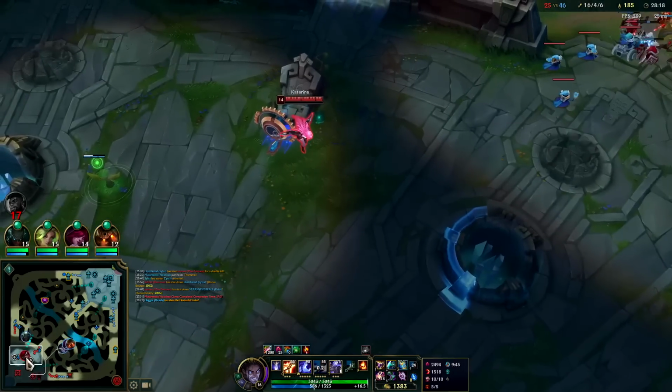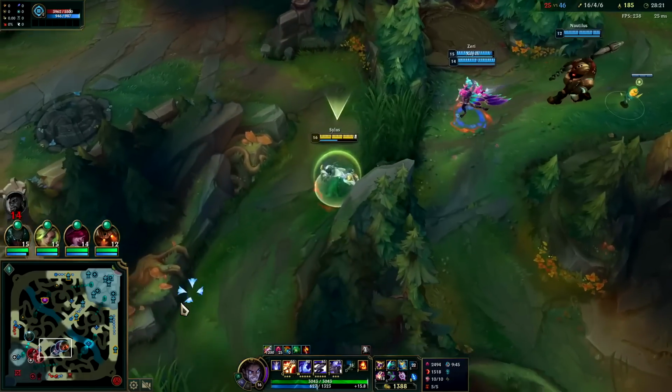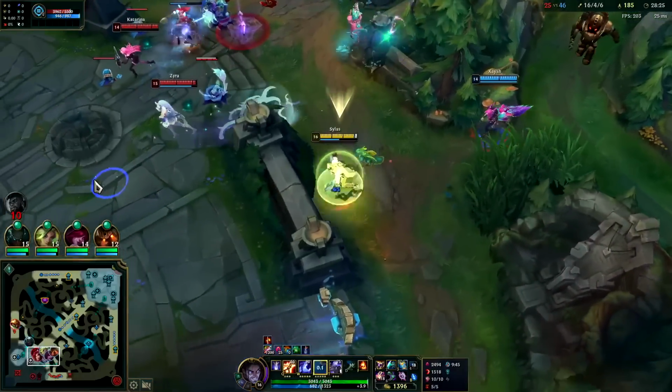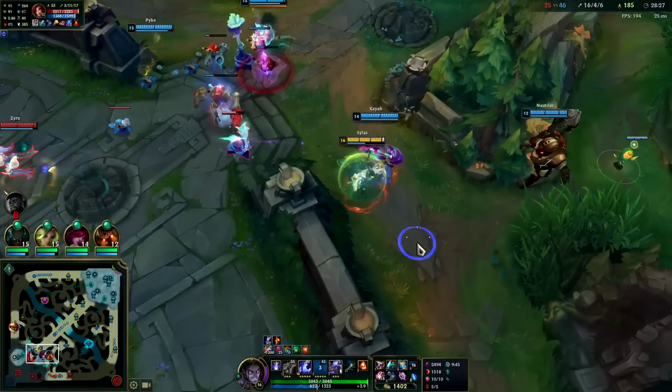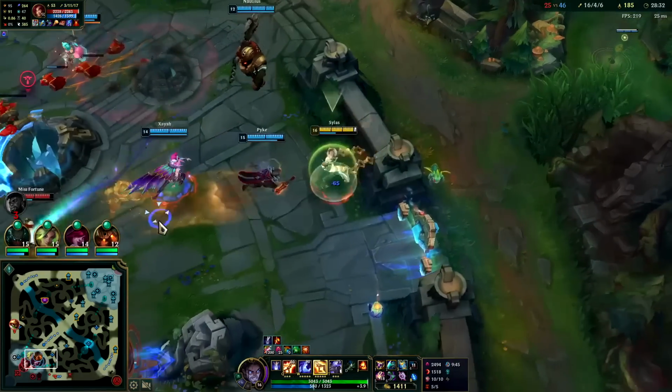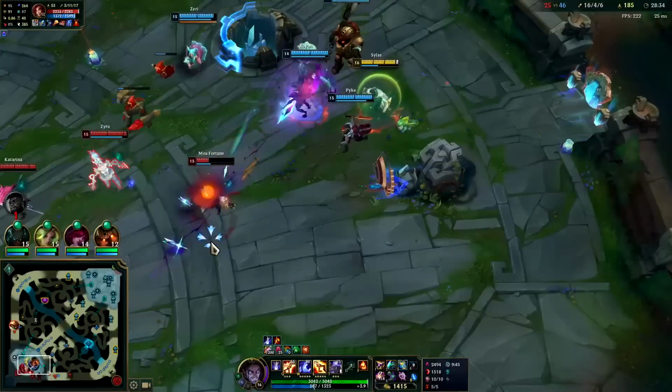Bot lane turret's ready for us. We could take that. Nexus is open though. And one of them's dead, so. Dude, I keep missing my dash over that wall. You got to get closer. The dash is short. I'm trying to go over it at an angle.